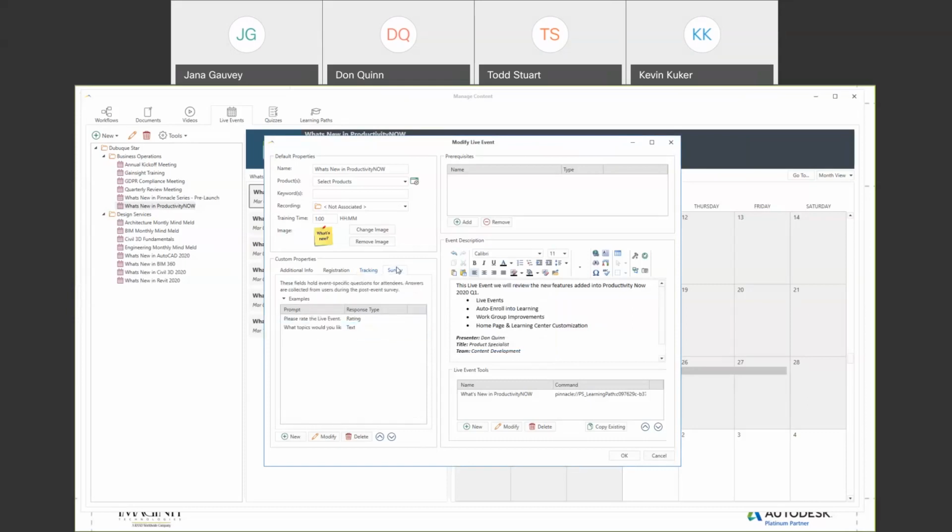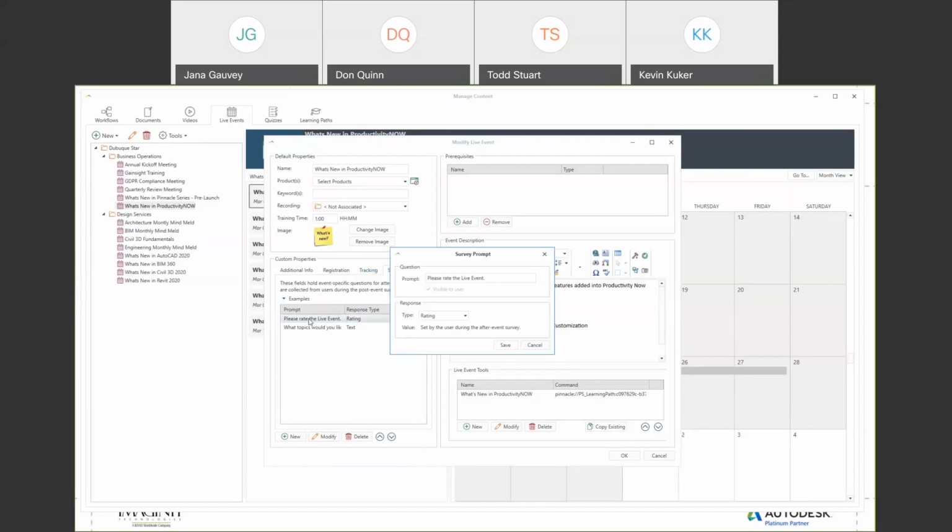And then the final item right here is a user survey. At the completion of a live event, you can send users an email to ask them to take a survey, or if they click in their calendar after the event's completed, they'll be able to go through and fill out their survey. Again, what you're trying to find out from the survey is, did they appreciate the content that was presented? Was it helpful? How did the instructor do communicating the information? So you can use general statements like that, and you can even have a rating question, which is a 5-star rating question that you can use just to see how the attendees responded to the questions that you present them.